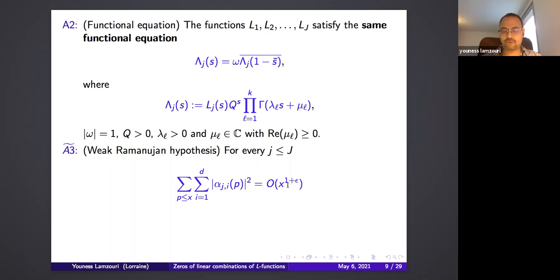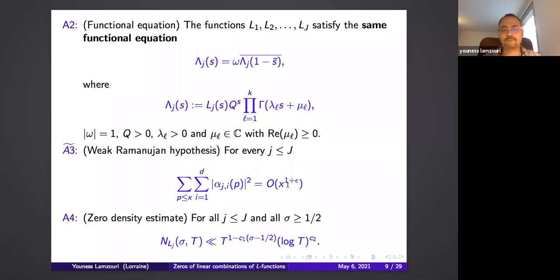Now, in order to study the joint distribution of these L functions, which will be a key component in counting the zeros, we would like an assumption, not GRH, but something that we can manage. It should put most of the zeros of these individual L functions to the right of the critical line, so we would like a zero density estimate of this sort. Note that this is weaker than what Selberg proved, for example, for the Riemann zeta function, where he can replace (log T)^C1, C2 by log T, exactly. So we'd like some power saving uniformly for sigma greater than 1/2, but we can allow some large powers of log T. These will not affect the result because we will not be super close to the 1/2.